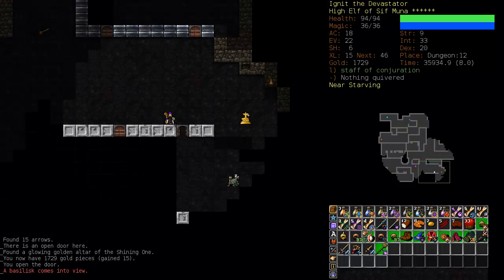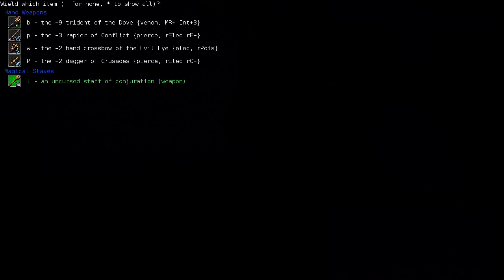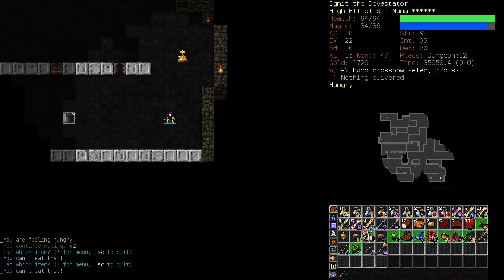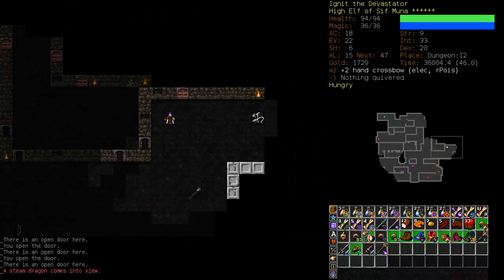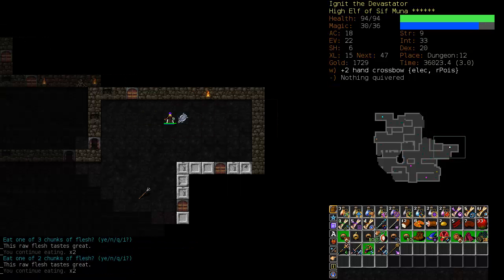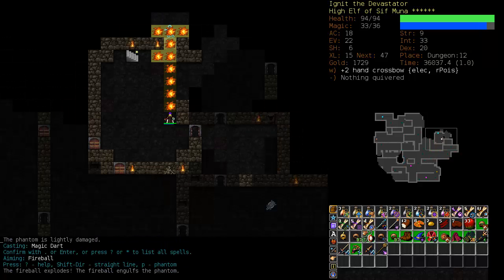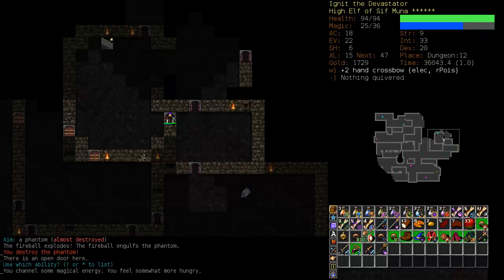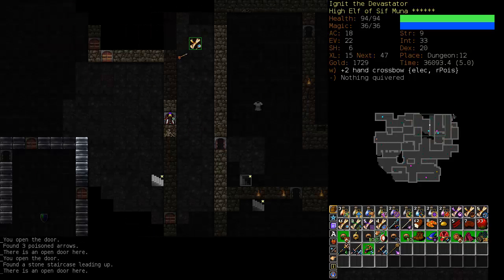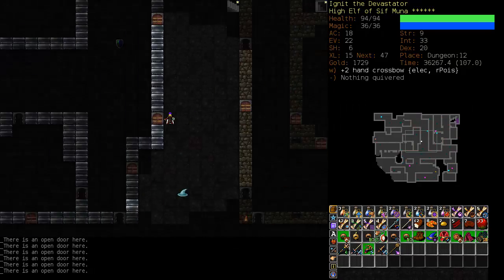We'll run with the Staff of Conjuration for now, since... actually, let's run with the crossbow because we want to eat this basilisk. We're not venturing into the snake pit yet. I'm a tiny bit wary of doing that. And I don't think I've ever been this rich in dragon hides and steam dragon hides. They're usually fairly rare, but we've found quite a few of them so far. And it looks like nothing is too much of a challenge on this level.